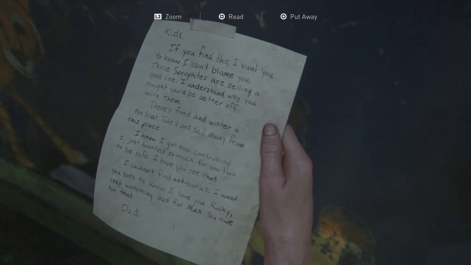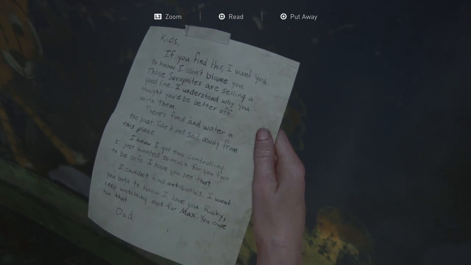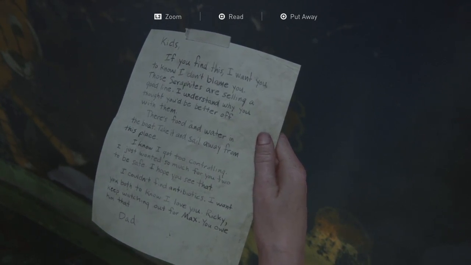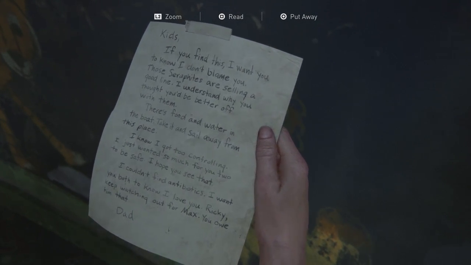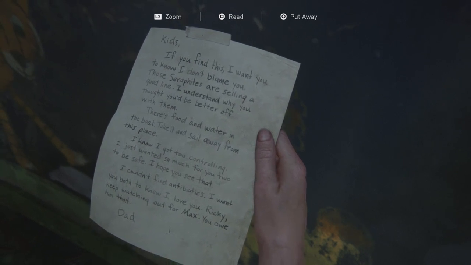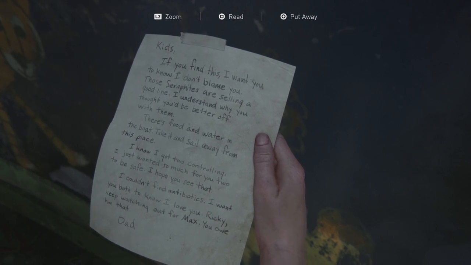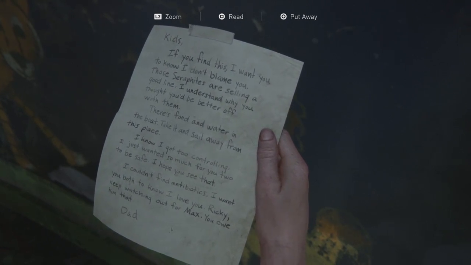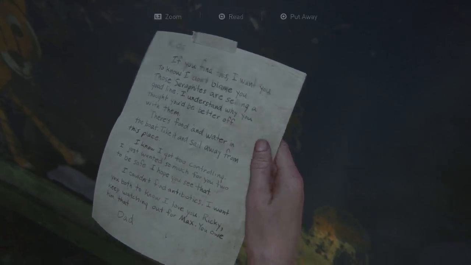Kids, if you find this, I want you to know that I don't blame you. Those seraphites are selling a good line. I understand why you thought you'd be better off with them. There's food and water in the boat. Take it and sail away from this place. I know I got too controlling. I just wanted so much for you two to be safe. I hope you see that. I couldn't find antibiotics. I want you both to know I love you. Ricky, keep watching out for Max. You owe him that. Dad.